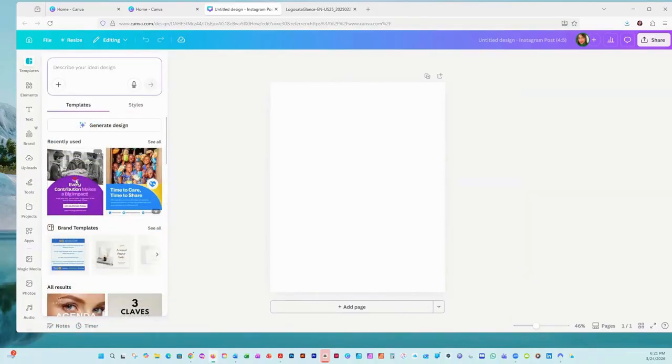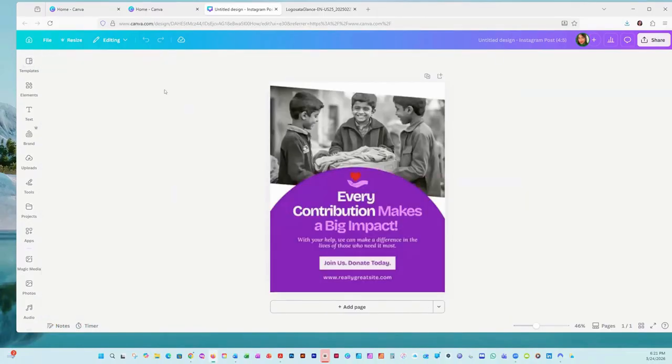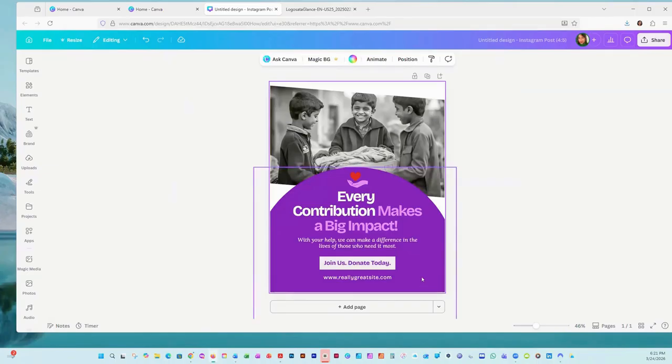So this was actually the design that I had used earlier. It is a free design because if you look at it, there was no crown on the template. So as you scroll, the best thing to do as a Rotary Club is to look for a template that's clean, with a simple structure, especially if you're just starting off, and with clear hierarchy. That means that the title, image, and supporting text are clean, and avoid anything that looks too busy, although you wouldn't get that in Canva, but if you're just starting, it may seem like that.